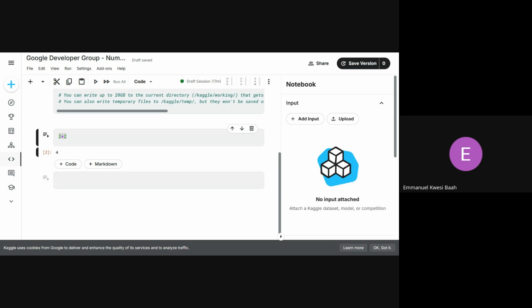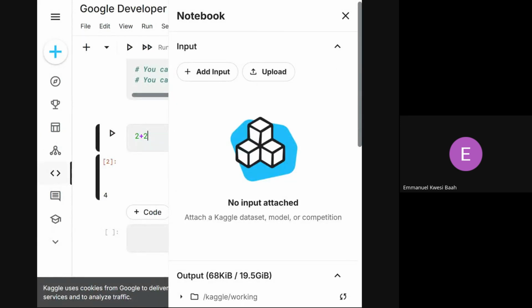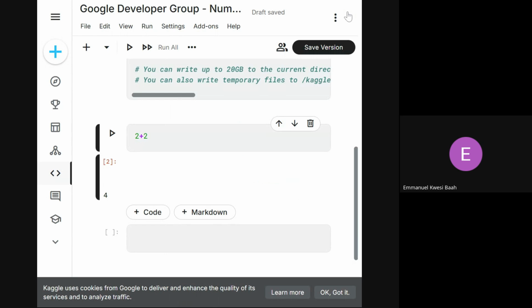Get your environment set up, and then we start from there. You can see my notebook, right?